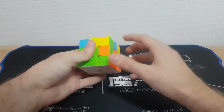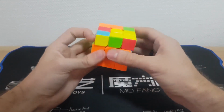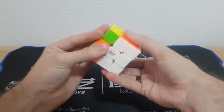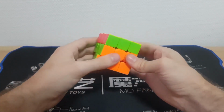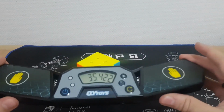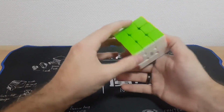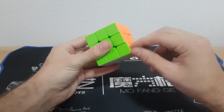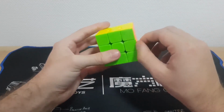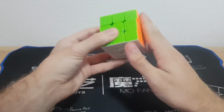Ooh, this green and orange is making me a bit confused. It's a bit too similar for my liking. 35. Okay, so looking pretty rough. All right, so as expected, that green and orange messed me up a little bit during the solve there. Thought it was flipped the other way around, and yeah, I did expect that.